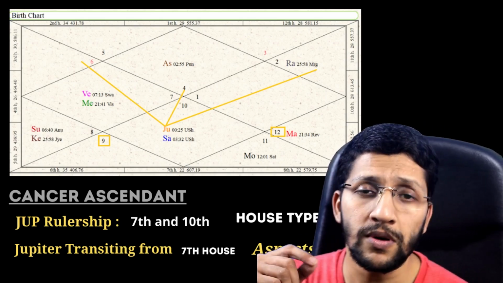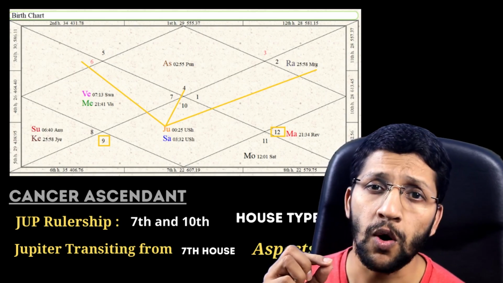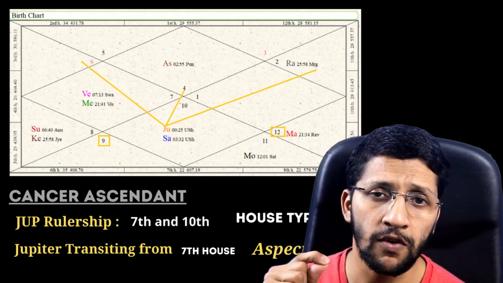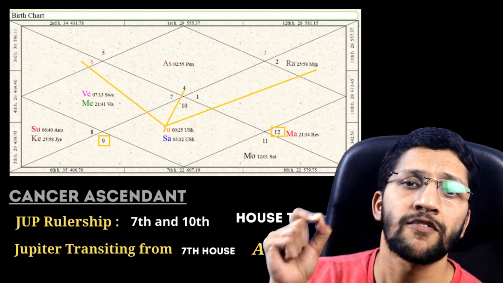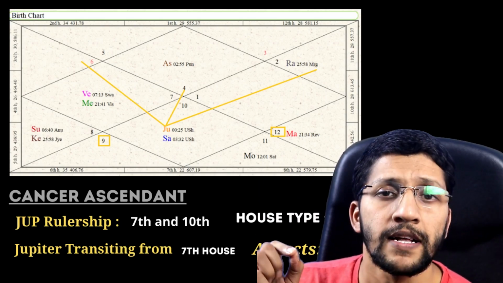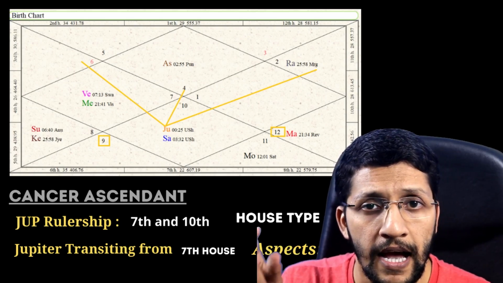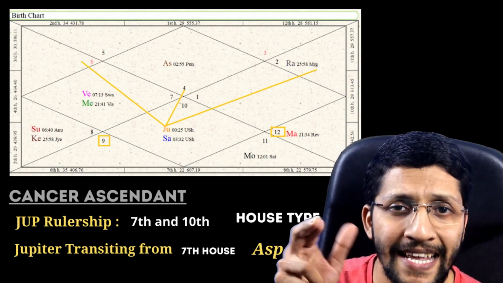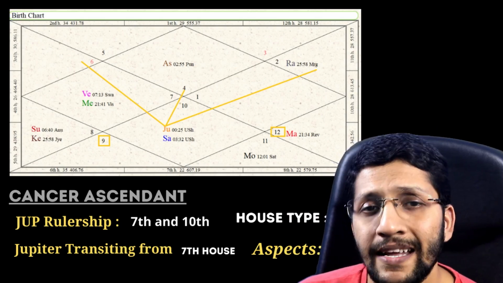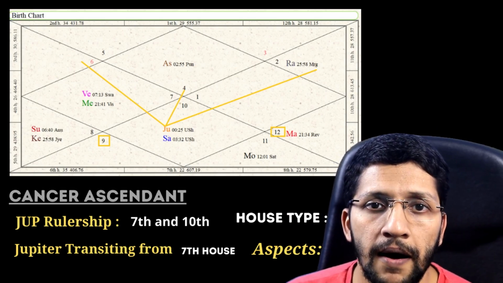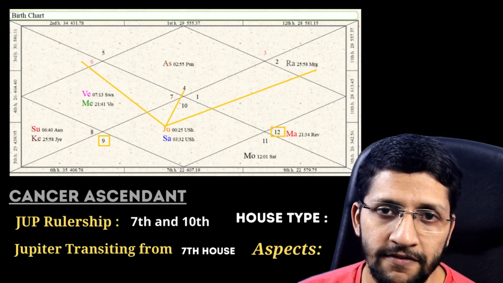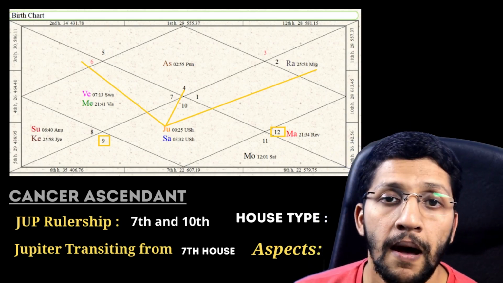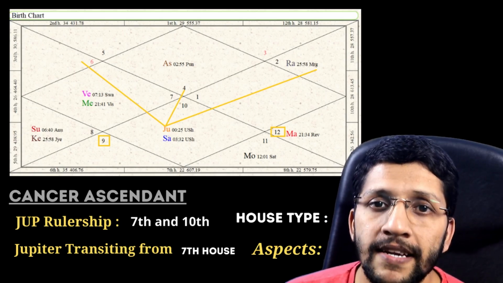Though it will have delays or debts because of the involvement of the 6th house, the 7th house is also the 11th from the 9th house, right? The 9th house is the house of bhagya, and the 7th house is the gains from that. So the 9th lord is in the 7th house, the 11th house from itself, which shows gains. But make sure you are clearing your debts.